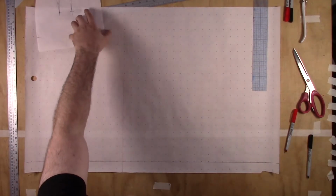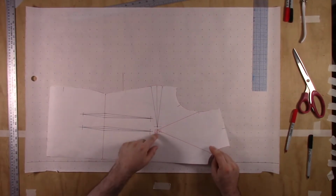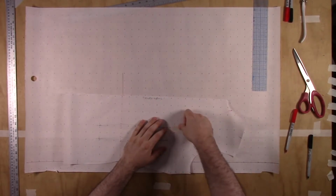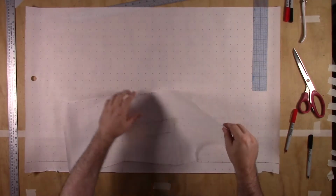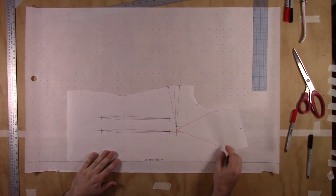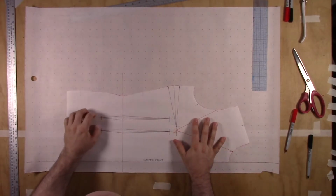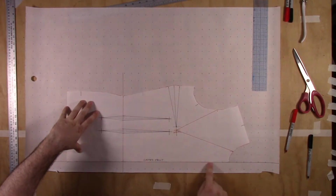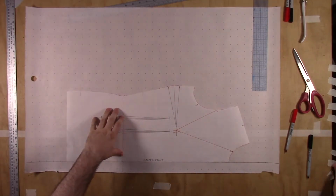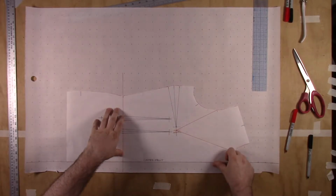Alright, there we go. Now take your working pattern. Before we tape this down, right where the apex is, flip it over and put a piece of tape. We're going to do a bunch of slashing into that area, and this will keep your pattern from disintegrating. We're basically going to make a hinge here, and it should keep it from falling apart as we do that. Line the center front of your pattern up with that black placement line, and your waistline up with the balance line. Once you've done that, go ahead and tape the pattern down right along center front.